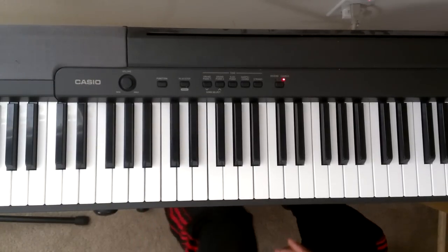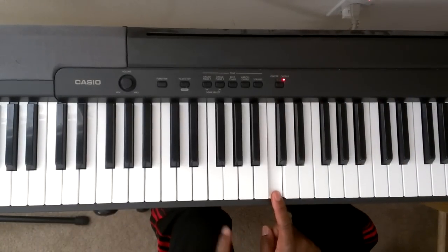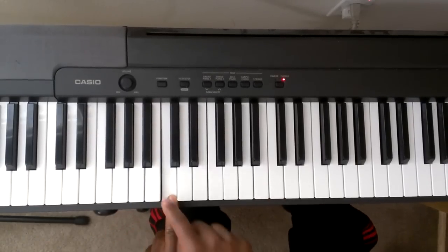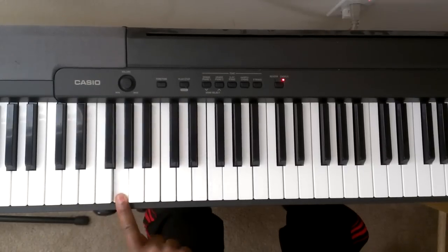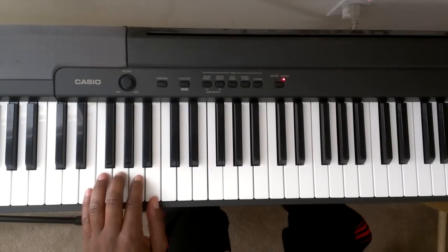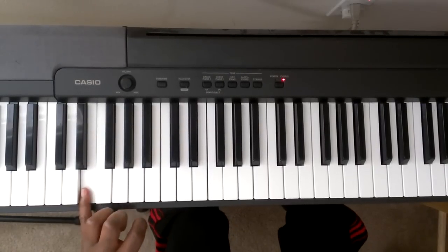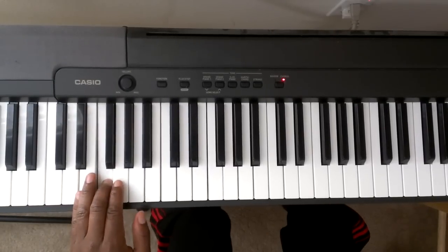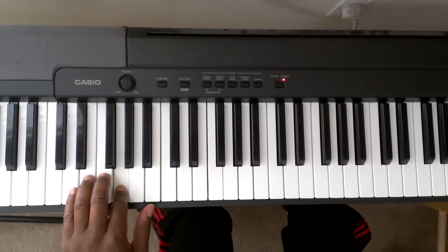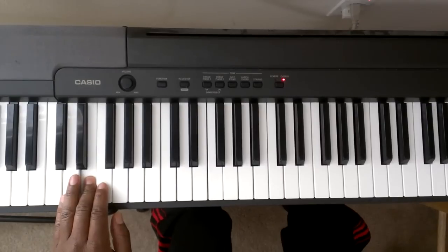Now I'm going to show you on the left hand. Towards the end I'll play with both hands together on the ending part. Middle C, one octave down from middle C, then you're going to go one white key, two white keys, three white keys — that's where you're going to put finger number 3, on the note of G. The fingers are going to go G, B, F, A, G, E. Finger number 5 is on that, bring finger number 3 over: F, G. Then F, A, E, G, F, D. Finger number 3 comes to E: E, F, C.